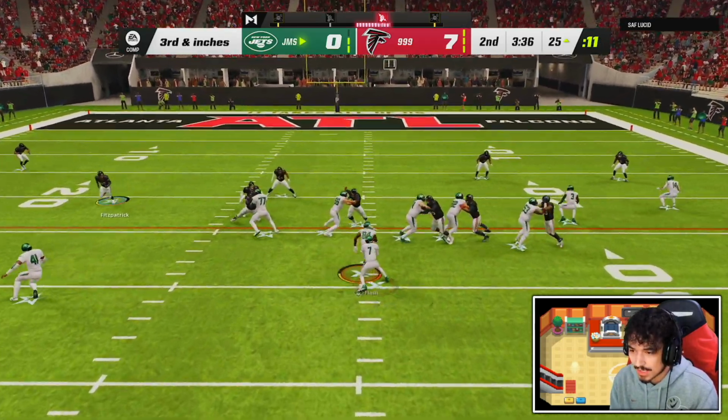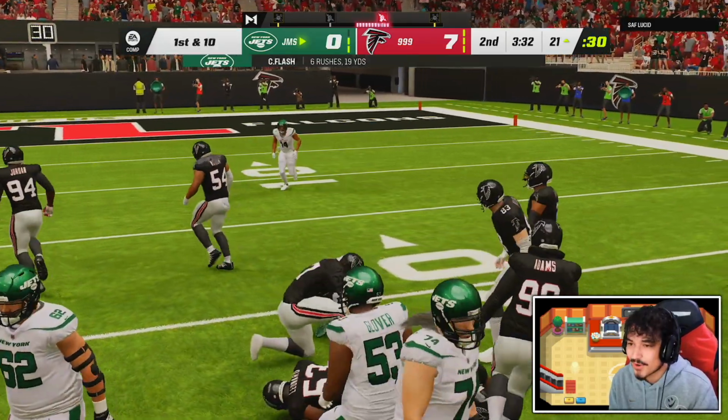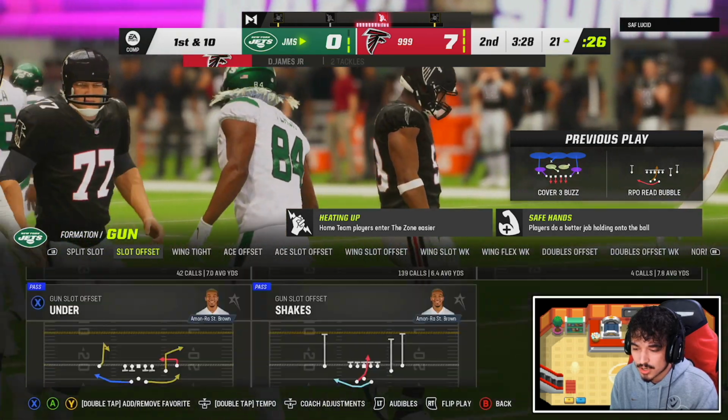I really like that. Okay, give me some good blocking. We lose our Freight Train. Doesn't matter. I almost said Janoris. Cordarrelle Patterson with a stiff arm with no Phenom, going crazy.